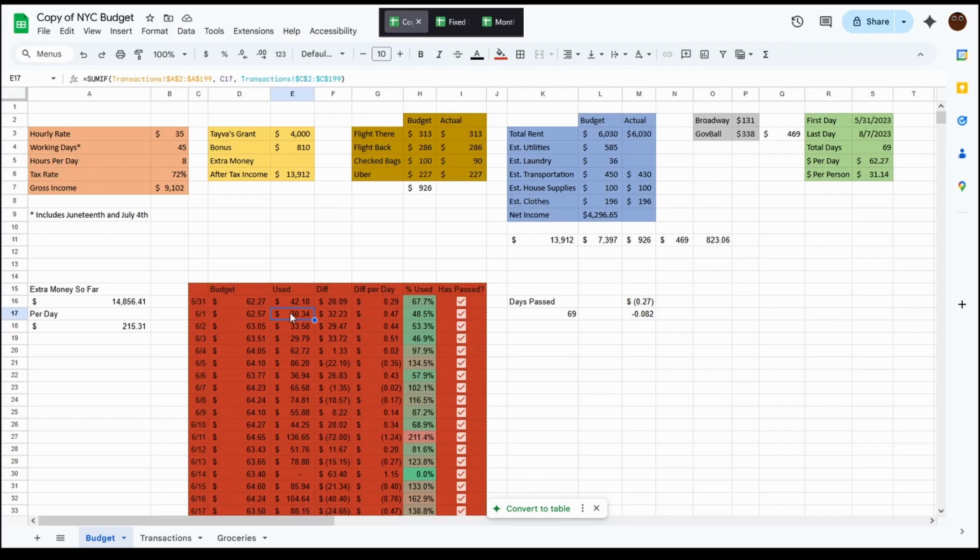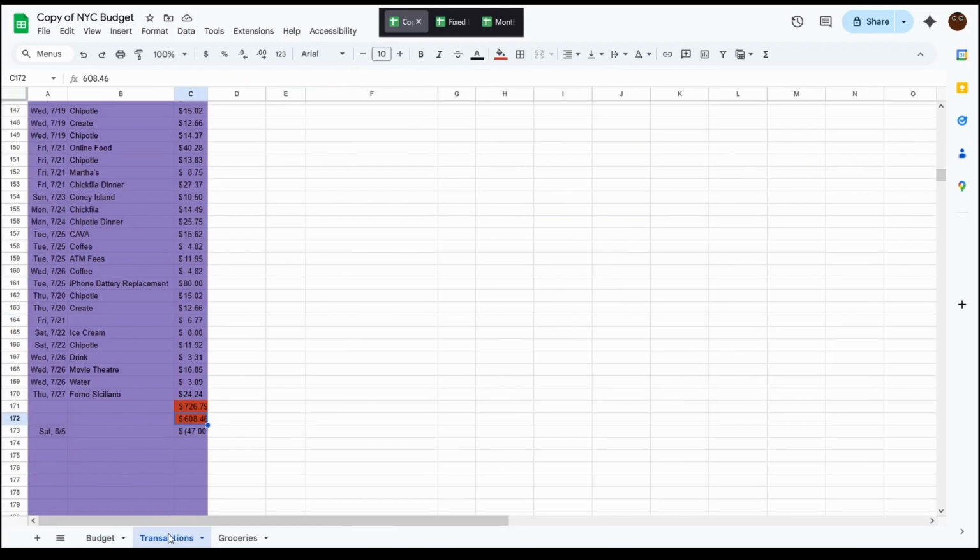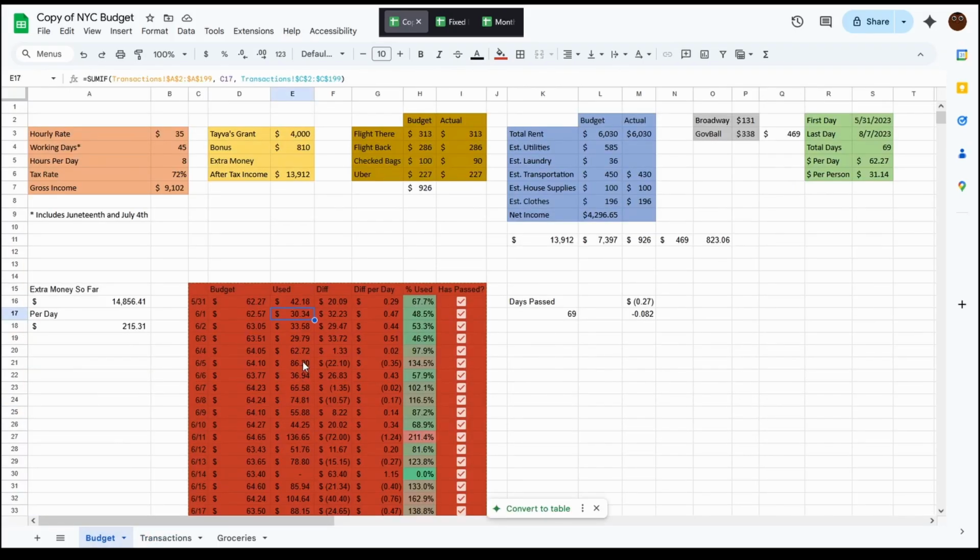This one just takes all of your different transactions from this table and calculates them together by date. So everything that you spent on this day ends up getting added here, and that's how much you used. Takes your budget, subtracts from that, adding in the extra differential, the spread out difference that you got, and then gives you the new difference, which is if the day has passed, it subtracts everything and gives you the difference. Otherwise, it's 0. And then this gives you this divided by the entire day.